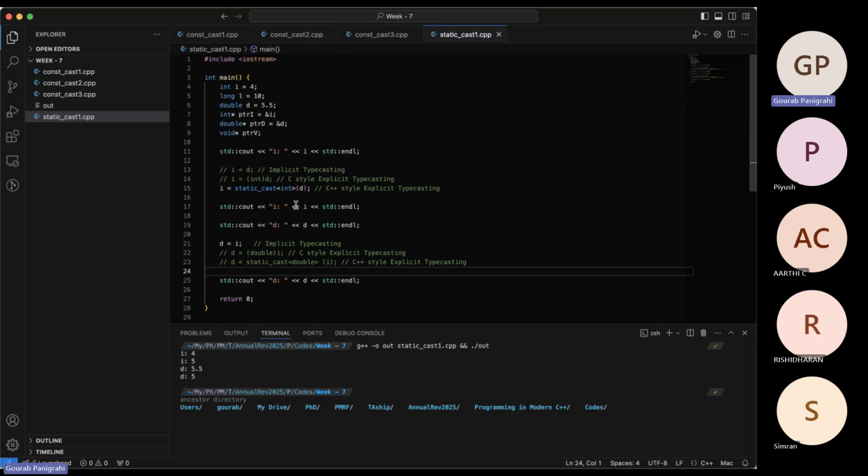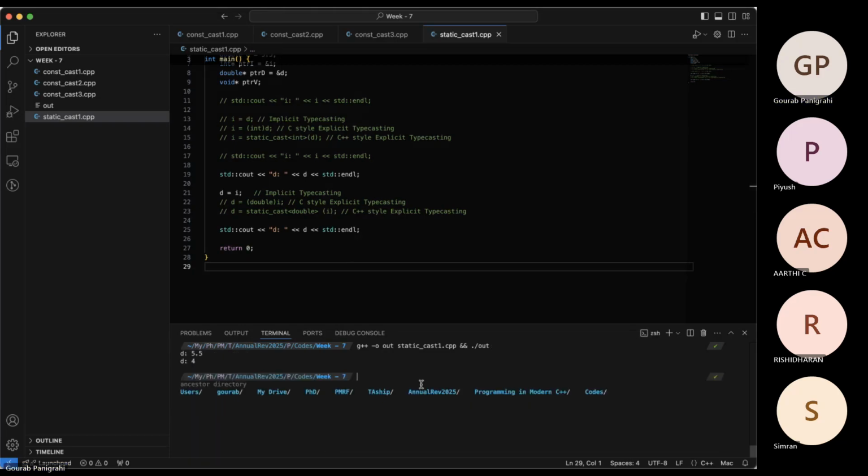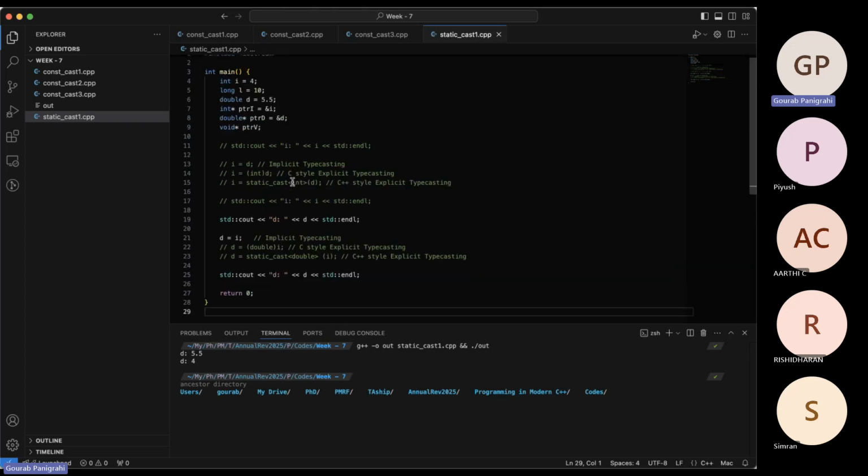Since here the value was changed, hence it showed 5. Let's ignore this part of the code for now, so that I have 4 itself in integer. If I try to print d, it will be 5.5, which is initially set. And then when I set d equals I, where I is 4, it should print me 4.